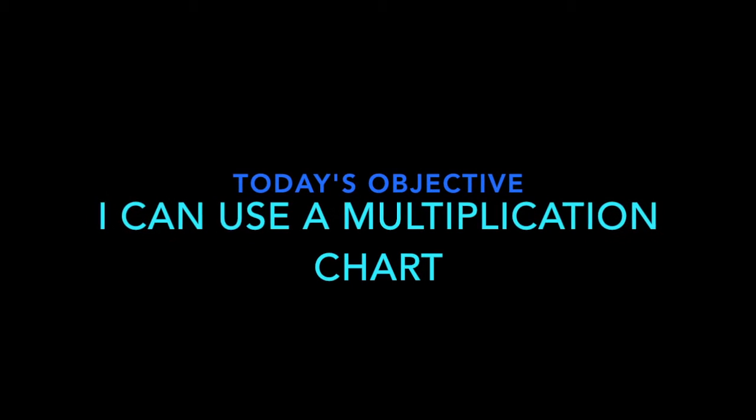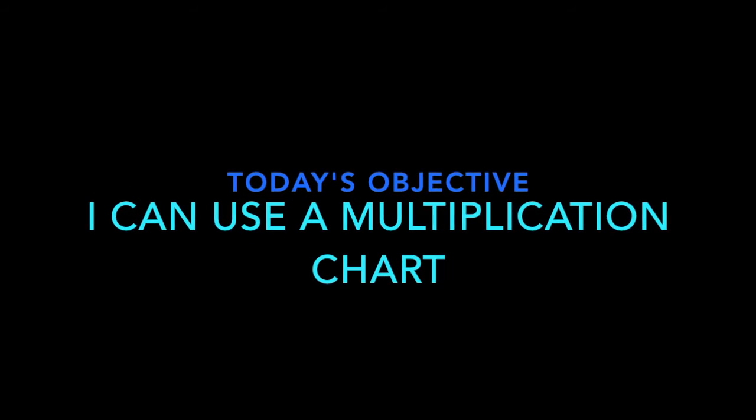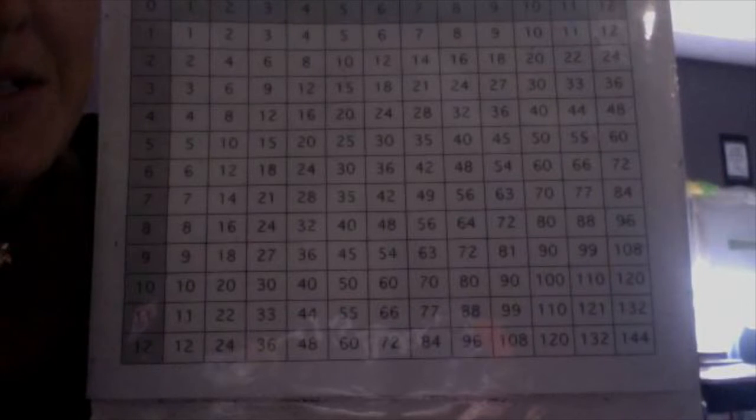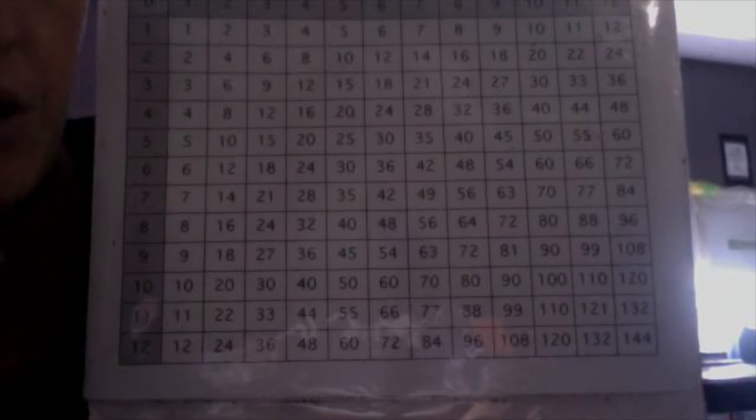Today's objective: I can use a multiplication chart. Have your chart and marker ready. All right, boys and girls, in front of you is the multiplication chart that we are going to be using in today's lesson. A multiplication chart is just another tool that you can use to help you solve your multiplication questions. So as you can see, there are two gray lines on this chart.